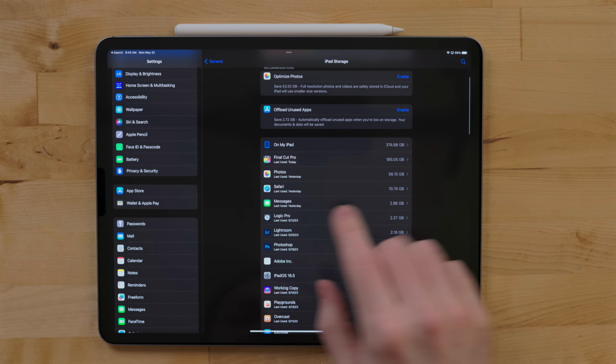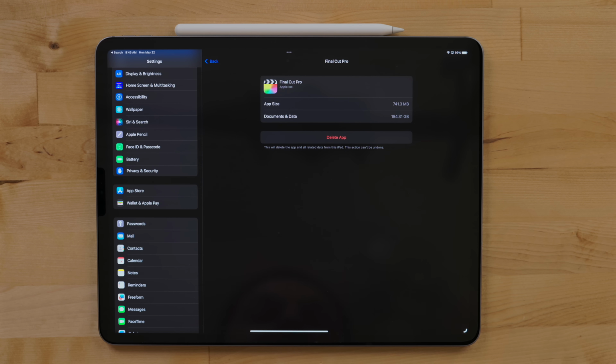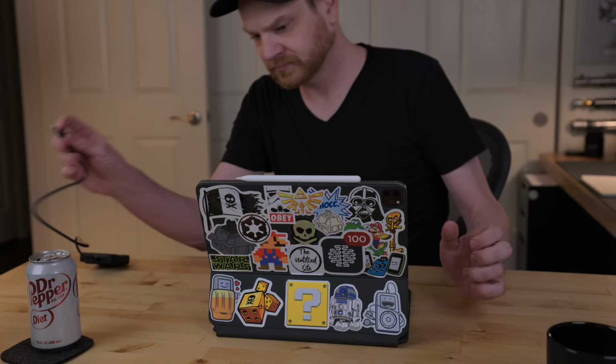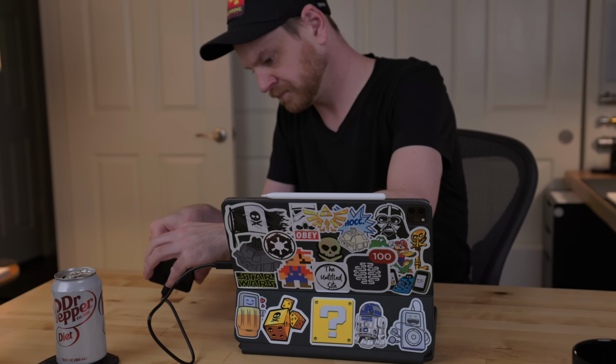Now, when you import media into your project, it imports it into the Final Cut app. That's where the actual video files or the media files will live. Now, I see this as both a positive and a negative. There's some good and some bad here. This means you don't have to worry about copying stuff to local storage first if you're using something like SD cards or CF Express cards. You don't have to worry about copying it to the iPad first. It just imports straight into your project and it can live there. But this does mean you can't edit from something like external drives. You have to use internal storage.